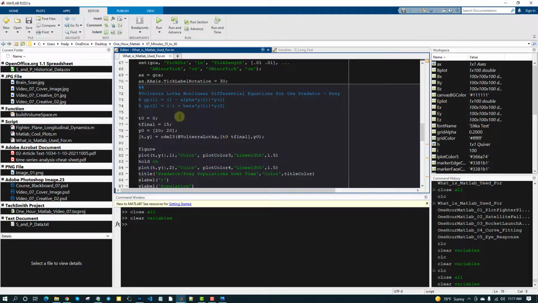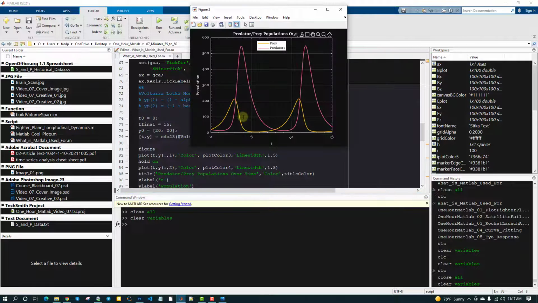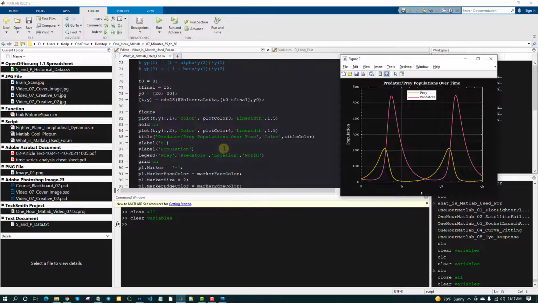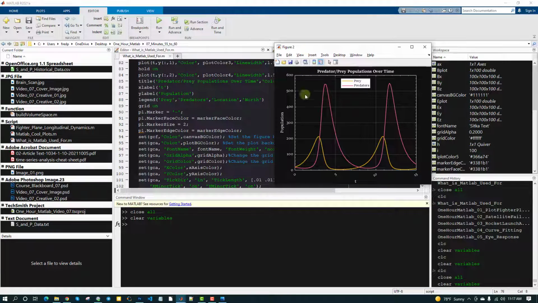You go to the section for the biology application, left click anywhere here and press Ctrl+Enter, and MATLAB actually uses the techniques that we discussed in the previous videos and solves this nonlinear differential equation using numerical techniques. And this is the plot of the prey, the deer population, with respect to time, and this is the population of the predators, the wolves, with respect to time. This is a neat example of a MATLAB application for a biology problem.